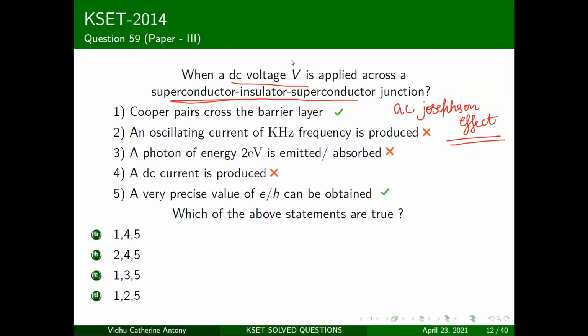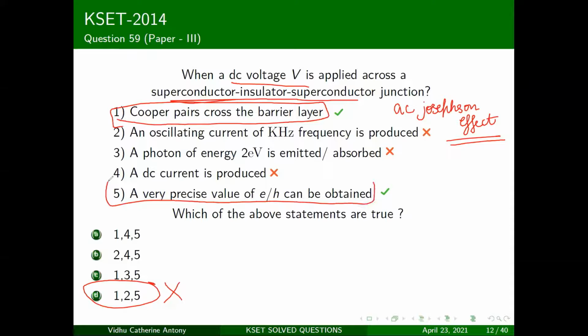Now, which of the points here match? Which of the points that you have here are matching with this? None of them basically match because only two options are correct. So they've given it as option D. This is what is given, but I think that is wrong because nobody objected to it. They just left it like that. So this is not the correct option. Look at the question and understand it instead of directly going on to the options, because otherwise there's no point in trying to do this. So this is the correct option and this is the correct option. 1 and 5 are correct. The rest of them are wrong.